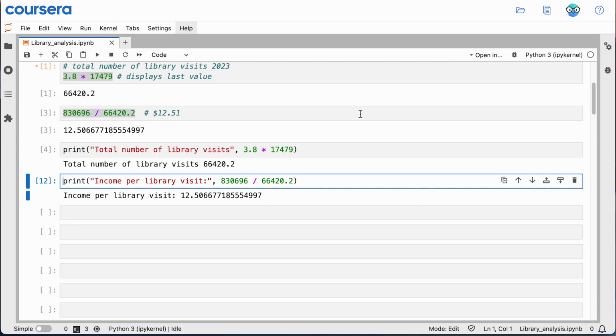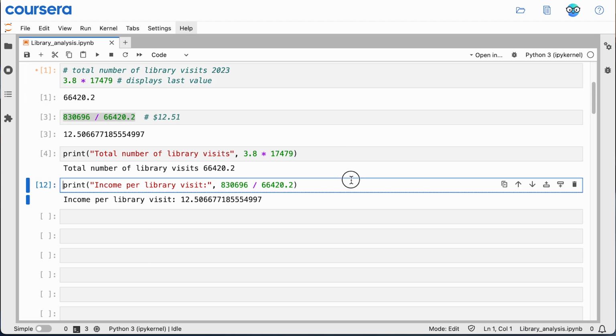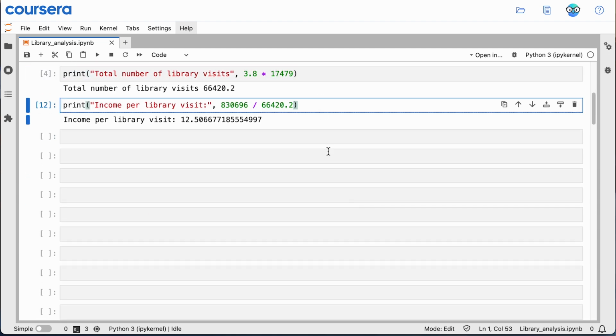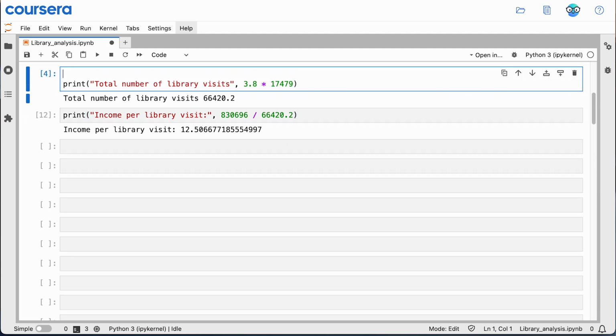Let's say that you're going to send this code to a colleague and you want to mark it up with a little bit more information. You can add a comment. A comment starts with the hashtag. The computer will completely ignore the rest of the text on this line after the hashtag. The next line will be executed normally. So it can start at the beginning of a line or come at the end of a line. You might want to say, for example, visits from 2023 only. So this information is just for you, the human. The computer will completely ignore the commented text.